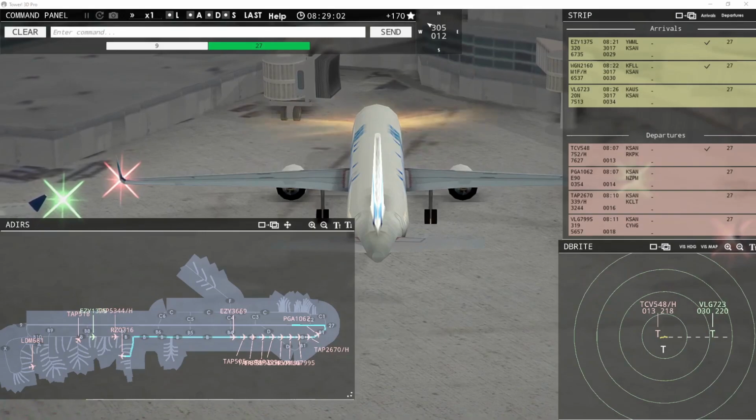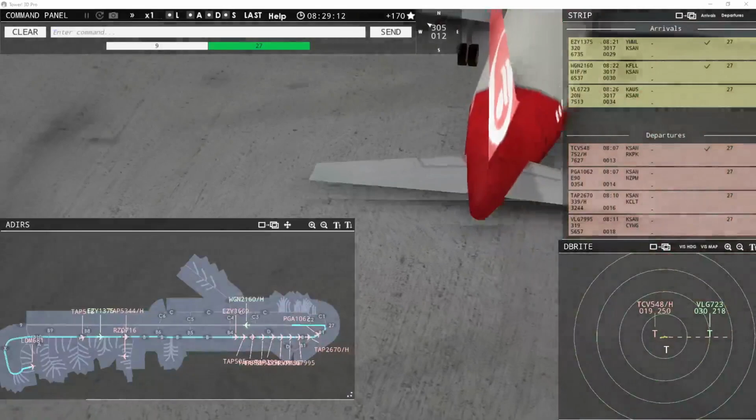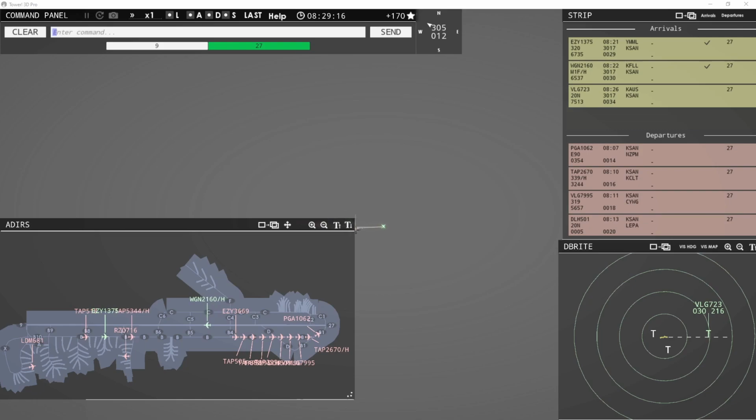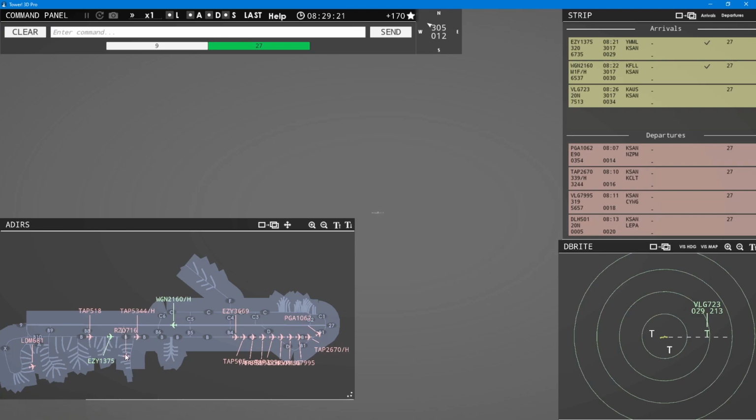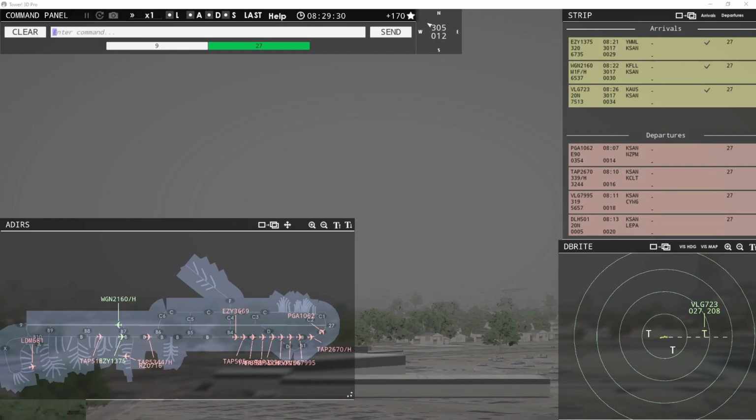Load of motion 681 pushback approved. Expect runway 27. Cabo Verde 548 heavy contact departure. Good morning. Cabo Verde 548 heavy. Very busy here, folks. Very busy. Vueling 723 runway 27 clear to land. Wind is 305 at 12 knots. We got some room there on the radar. Hopefully we're going to be well enough to get everything up in the air.